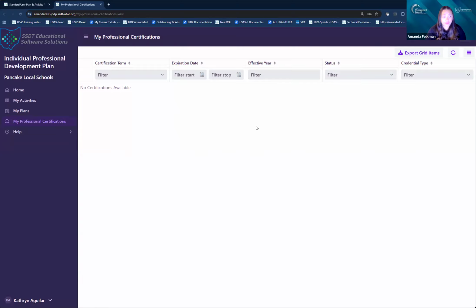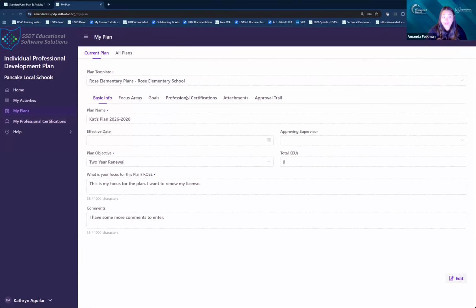Based on this grid, any currently active issued licenses are what's going to be available to select when you create your plan. So this is a landing page to view all of the certifications that are pulling in, and then each plan will just have the ones that are selected.